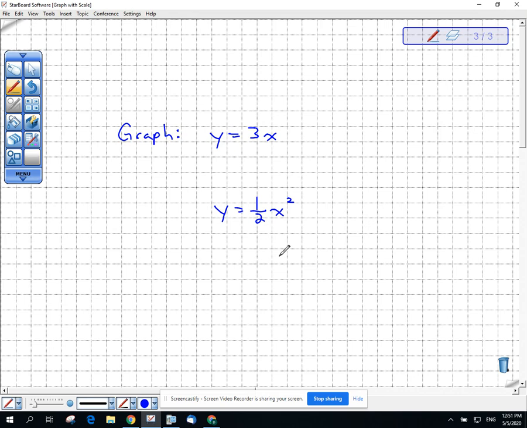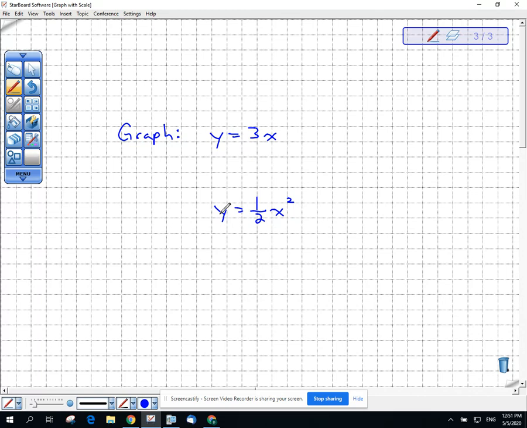Another couple of things that you might have thought of, if I just asked you what you expect to see here without actually graphing, would be that it would pass through the origin. In fact, its vertex would be at the origin. If I plug 0 in for x, I'd get an output of 0 for y. There's a point (0, 0) on this graph.